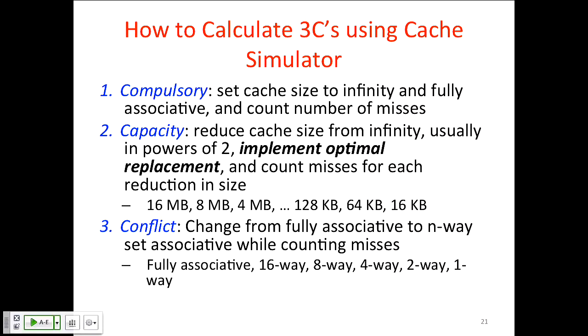How could it not be in the cache if the cache is not full and you've seen it before, even with an optimal replacement policy and a fully associative cache?